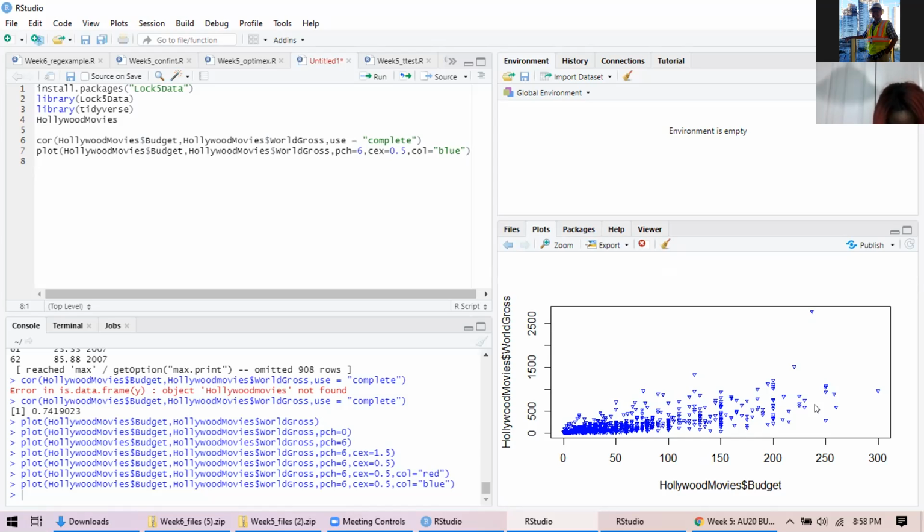So there appears to be an outlier, slightly increasing, and then the non-constant variance. Okay, that makes sense. Okay, so my next step.